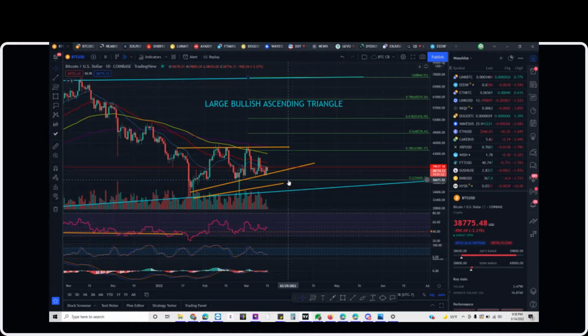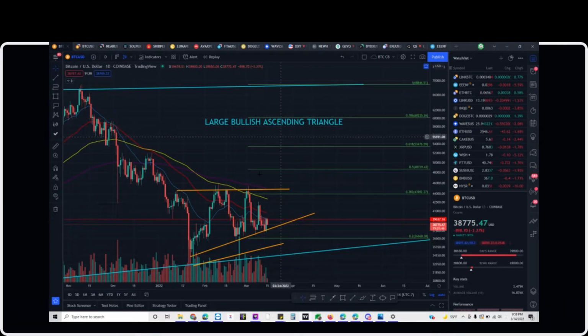I also want to point out, we're in a large bullish ascending triangle where we have many multiples of higher lows happening, and we seem to have what looks like a flat top to create what you can see as either a triangle or a wedge. Because of this wick down from here, you can barely see it's green. The green volume bar is covering up. Because of this big wick down, it's a big buy up that happened from here to there, because we always had the possibility of going down to 33 or 34, which we did.